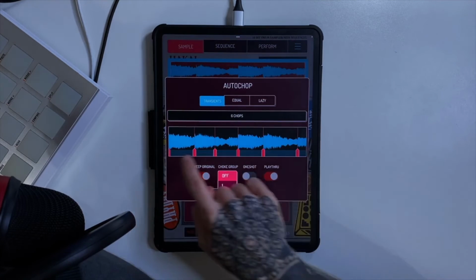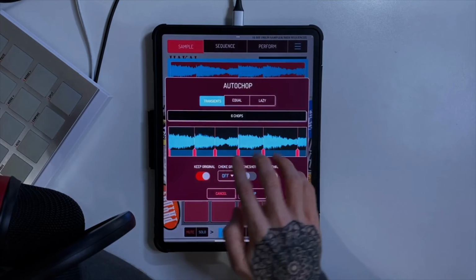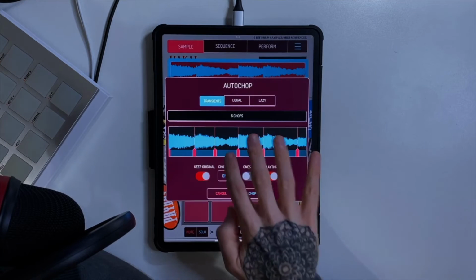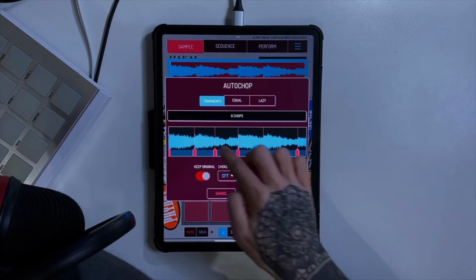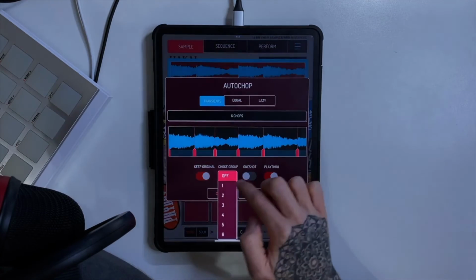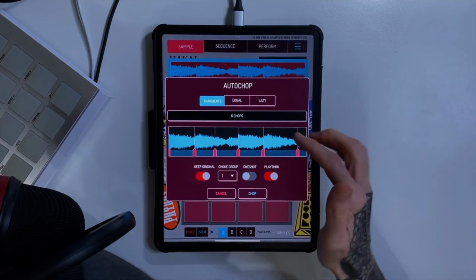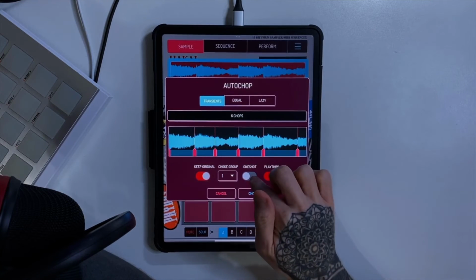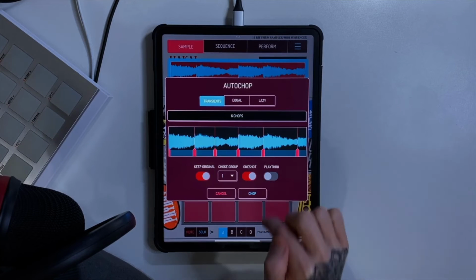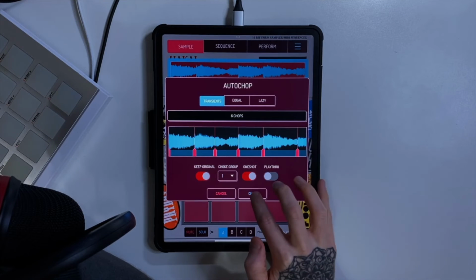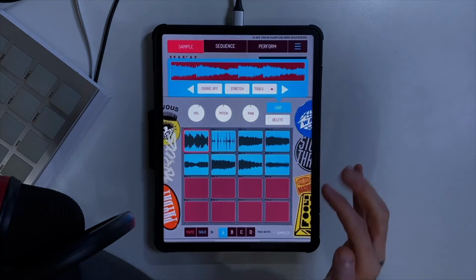Whenever you're setting a choke group, if it's for a sample where you want exactly that, you need to set them all to the same choke group, which is why it's offering it to you here as you're slicing it up. I'm going to set these to choke group 1 because it's the first one. Then I want to have these as one-shots. I'm going to turn this playthrough off. That is interesting, the playthrough, but I don't see me using it very often. And then do chop like this.